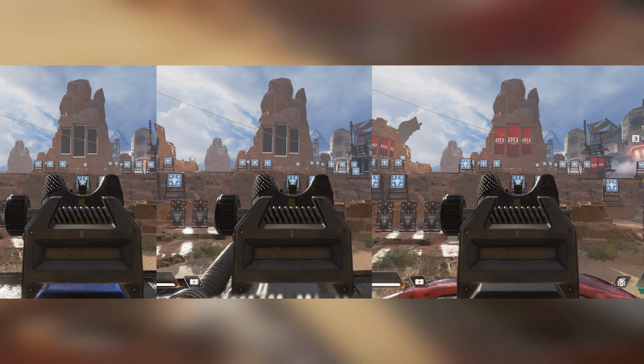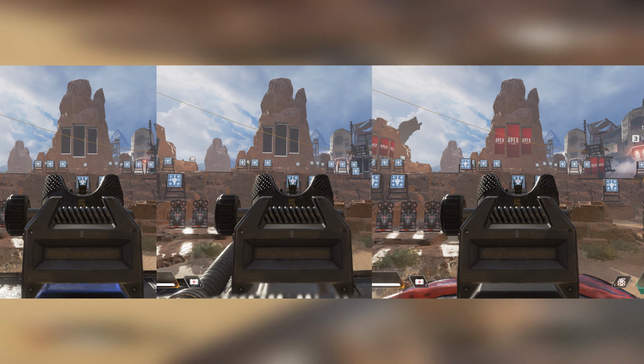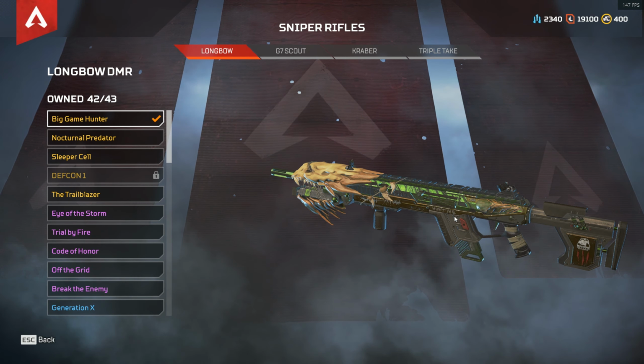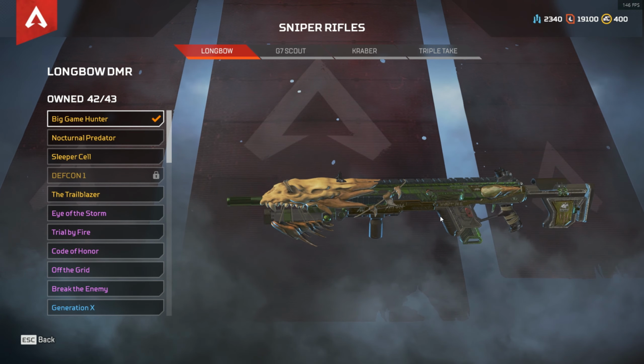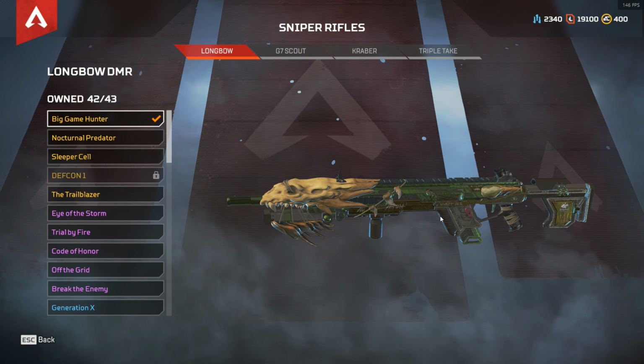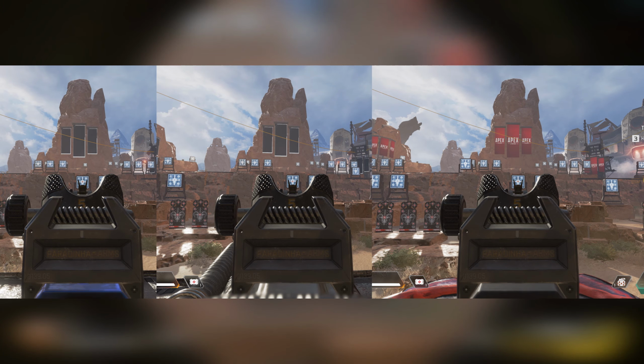Now, sniper rifles. So this one really surprised me, because when you look at the snipers in the loadout, especially the Longbow with the skulls on the end of some of them, you'd think that they might get annoying when you're trying to aim down the scope, but it doesn't. Look at the screen and all three of them are pretty much the same.